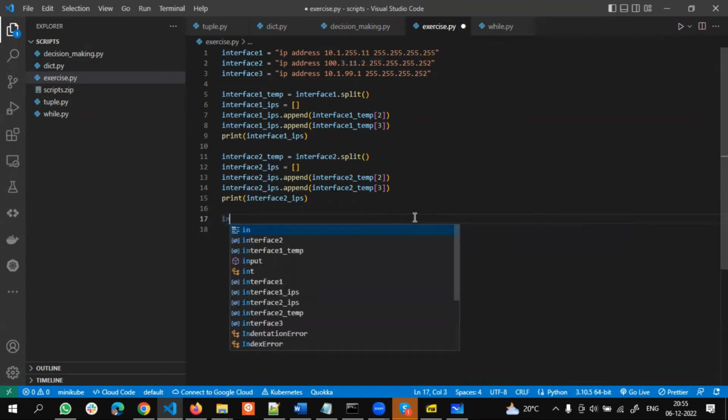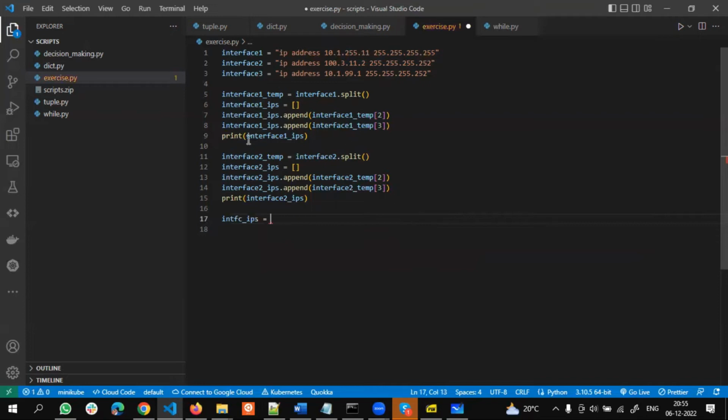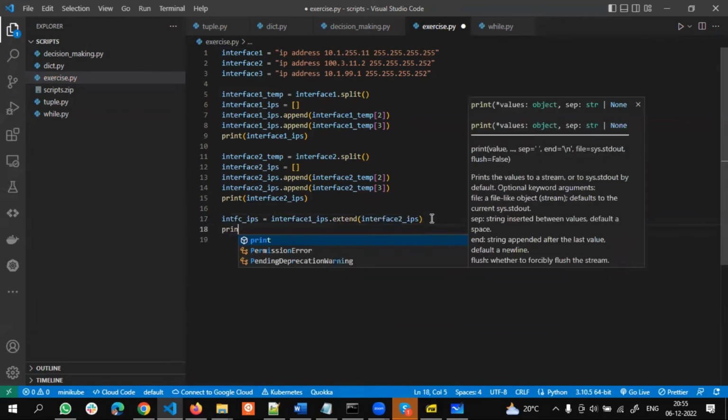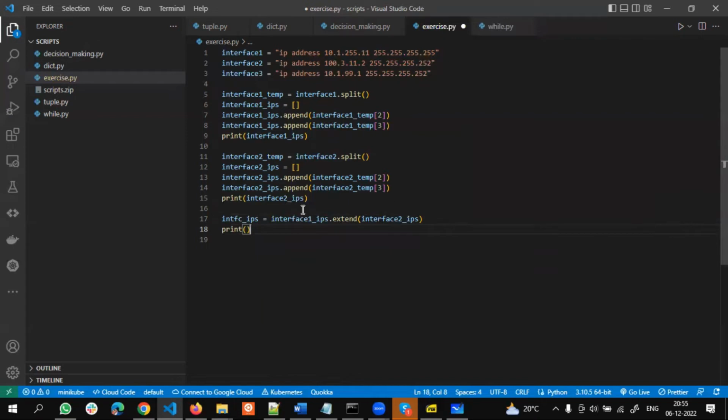Which I can do using interface 1 IPs dot extend. Is it extend?